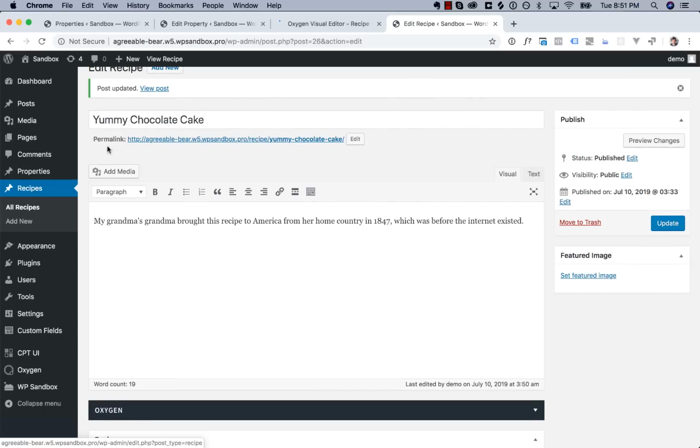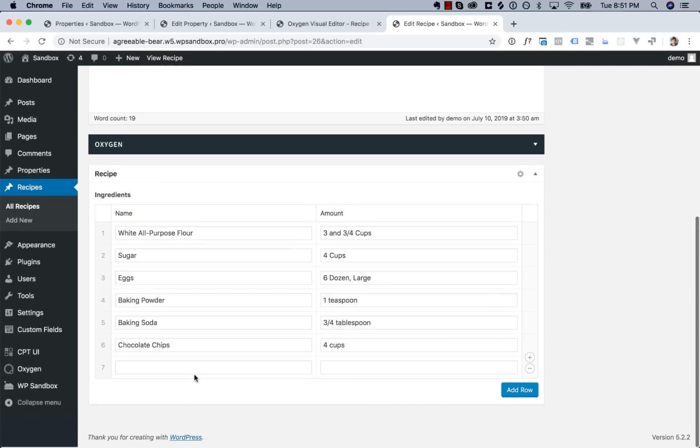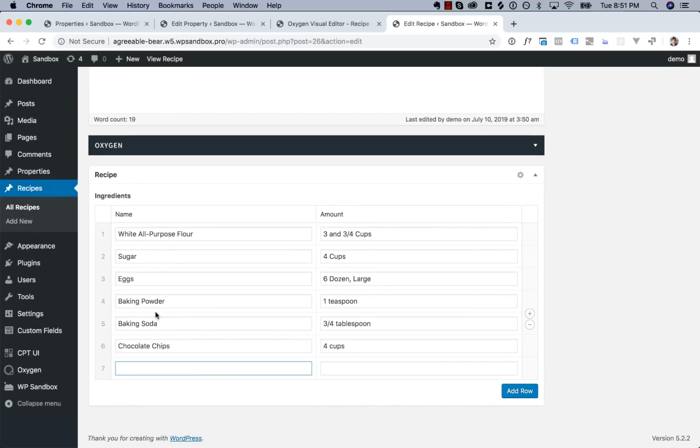So I've got a recipes post type here. We've got a bunch of recipes in here. So okay, I'm looking at this recipe. We've got a recipe title, and then we've got the advanced custom fields with an ingredients repeater. We've got many ingredients. Each ingredient can have a name and an amount. So I'm going to say we're going to have one last ingredient in here. It's going to be the souls of babies, and we're going to need 17 of those to complete this cake.